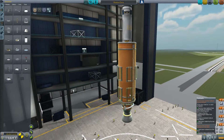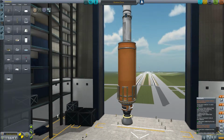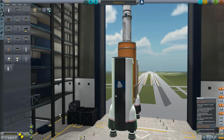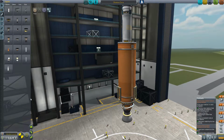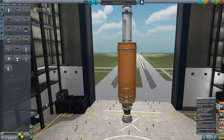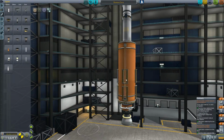Then there. So what I'm trying to make is a really efficient heavy lifter that's going to be able to get up into space on its own very, very easily. So we need a booster. What I need to see is if this will actually fit physically next to each other. No, it will not. So screw that idea, we'll bring it down a lot. Okay, so we're going to do it as just a simple 4. So line that up.